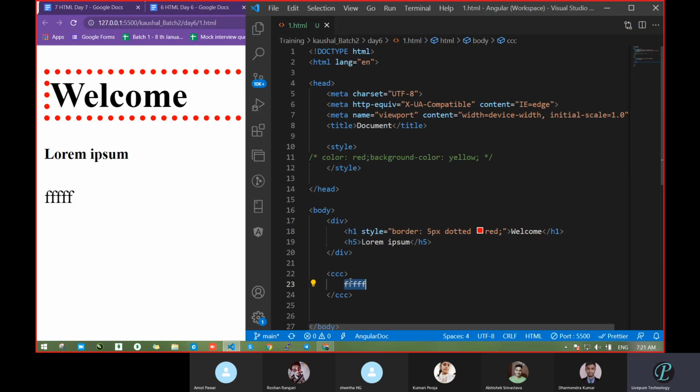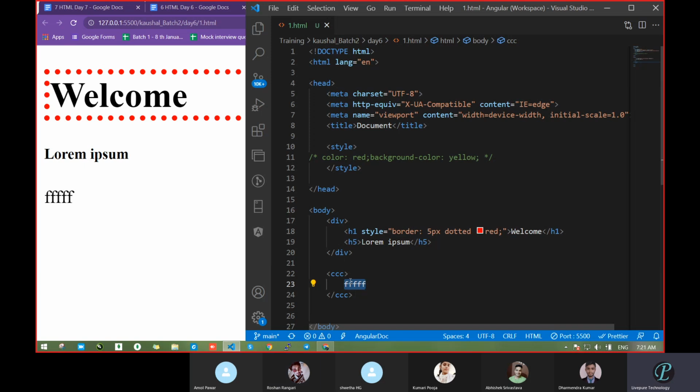How will you realize whether this is an HTML page or not? Amol, how will you realize that this is an HTML page? Because tags have opening and closing, sir. That's okay.